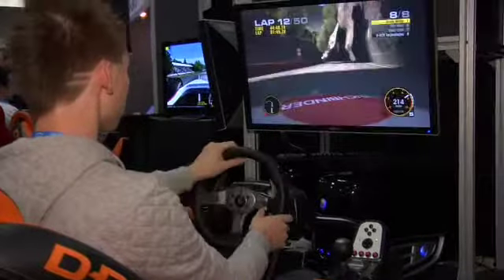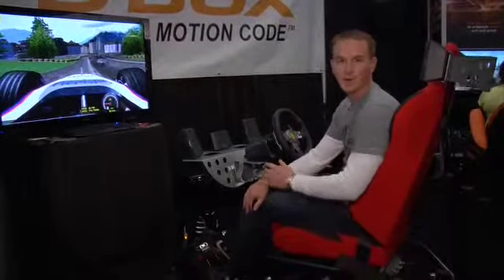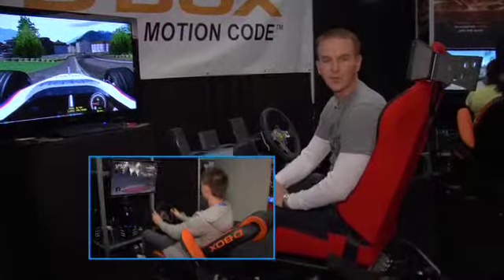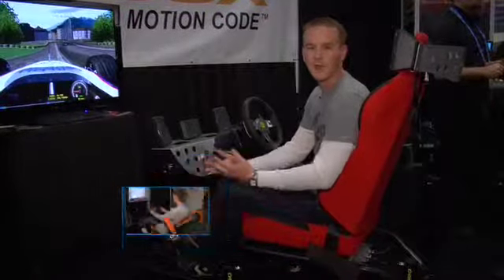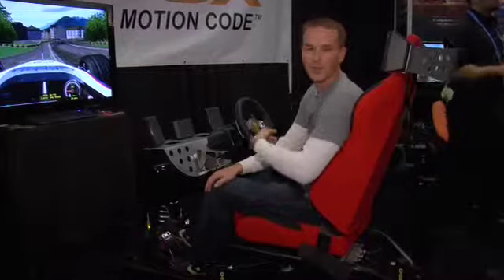As we continue to talk about more immersive experiences in video games, one of the things being shown here is a new seat or accessory for video games. The chair I'm sitting in is an $11,000 chair, but this company, D-Box, also has another chair that's more entry level at around the $3,000 price point. This is just showing how games are becoming more immersive and how creative companies from accessories to developers are looking to take advantage of more immersive experiences. So I'm going to get back to driving and we'll see you in a little bit.